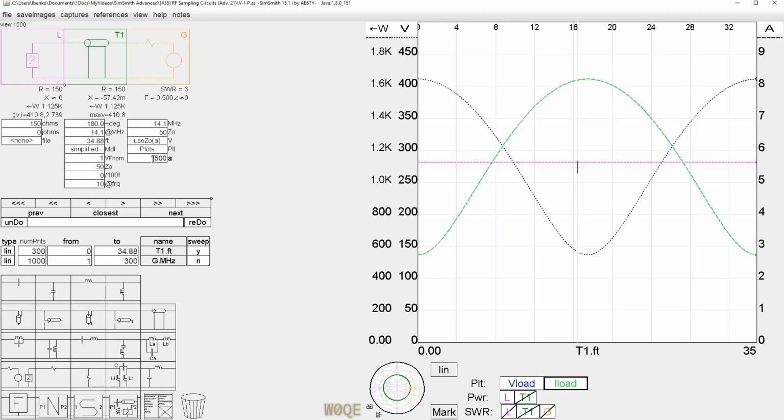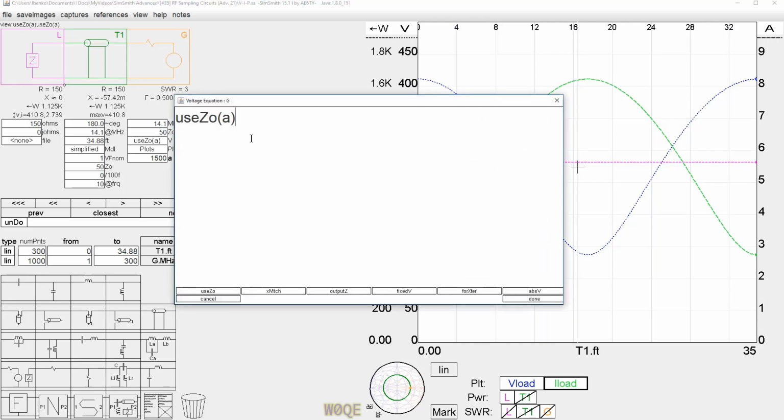Another possible maximum that may make a little more sense is if your transmitter or your amplifier has an output network that can be adjusted, you might continue to be able to get the full power, in this case 1500 watts, into the load with some SWR. So if we assume we're going to allow a 3-to-1 SWR, which is what this 150 ohms is in series with this variable piece of transmission line, we're sweeping the transmission line from 0 to 34.88 feet, so we encompass all the lengths necessary to do a full half wavelength.